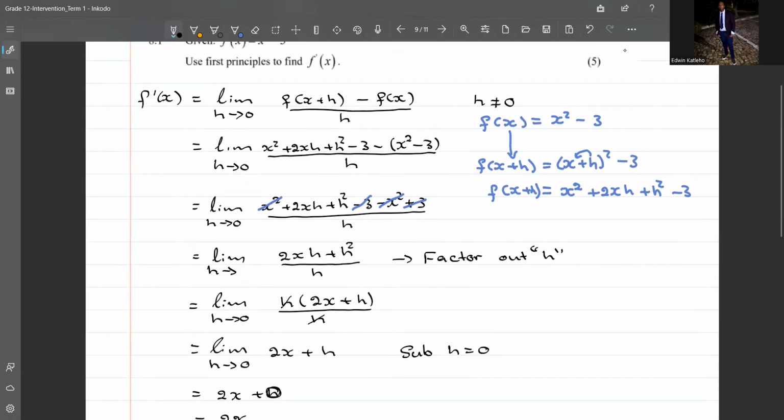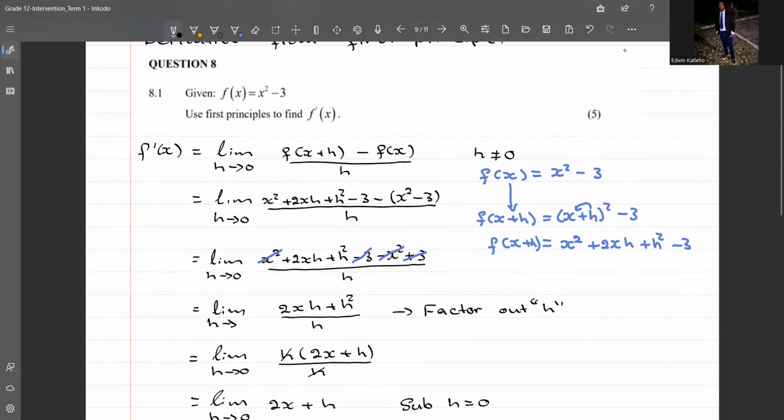principle. So a recap on this is 1. Remember, we can never substitute 0 at the beginning because h cannot be 0 only at the beginning, because we can never divide by 0. Our solution will be undefined.